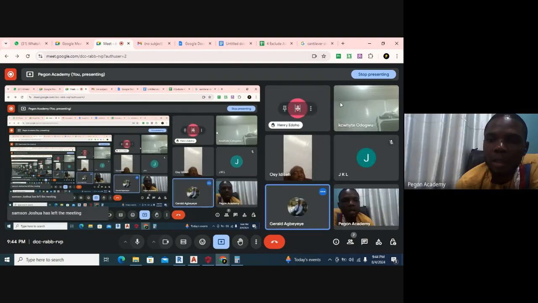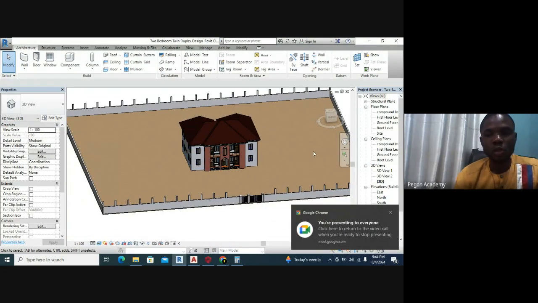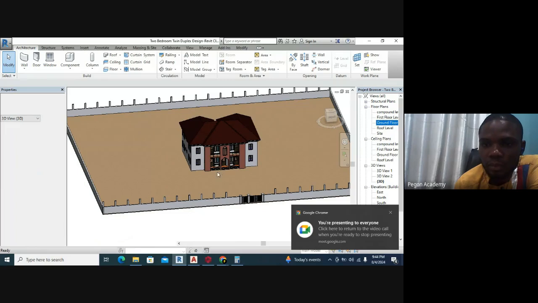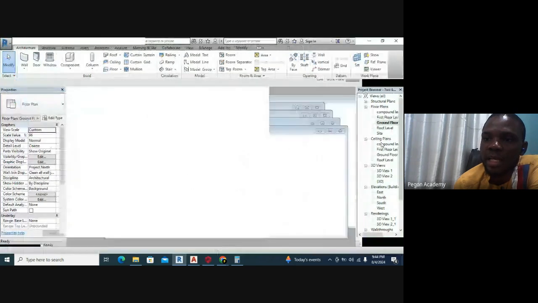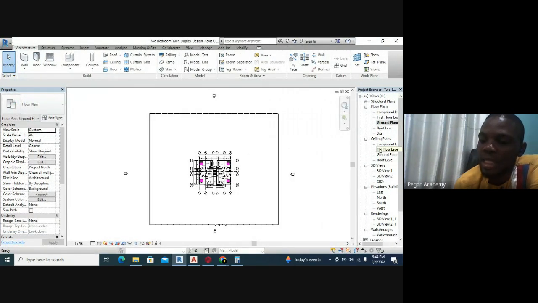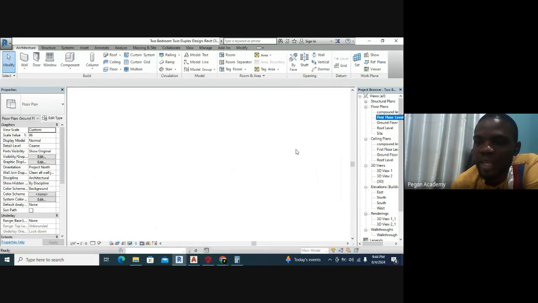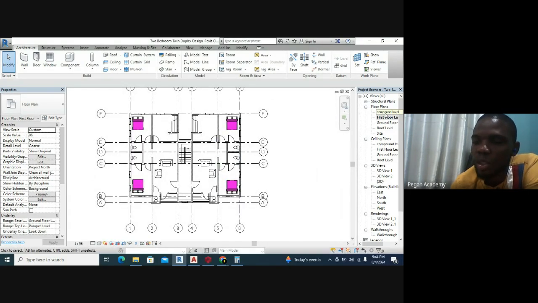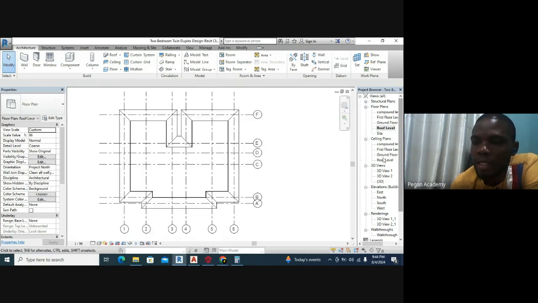So yeah. So this is just a sample project. It's a twin duplex. So if you go over to the ground floor level here. So remember, like I said earlier, this under the project browser section is where you can navigate through different parts of your drawing. So you can go to the ground floor from here. You can go to the first floor from here. This is the first floor. This is the compound level. That is the ground floor level. This is the roof level. All right. These are the ceiling levels.